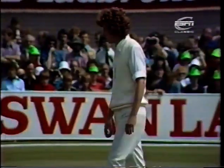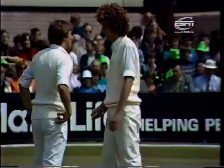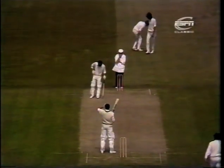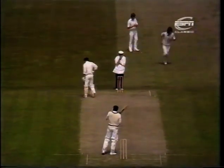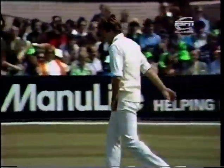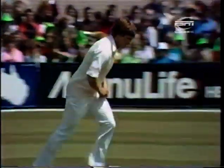Bob Willis has proved fairly expensive in his five overs, costing 19 runs this morning. Give way and give an early opportunity to the man in his first test match here, Ian Botham. Ian Botham is the leading wicket taker in the country. At the start of this test match, 75 wickets already taken in first class cricket this season, adding to the 642 runs he's made. He must have a wonderful chance of reaching the double.